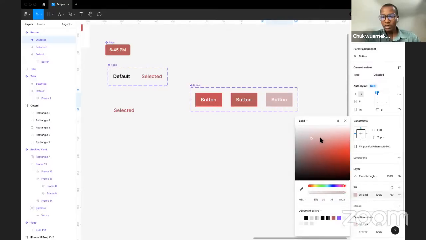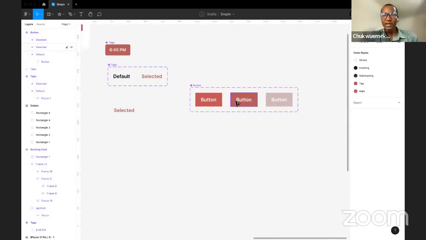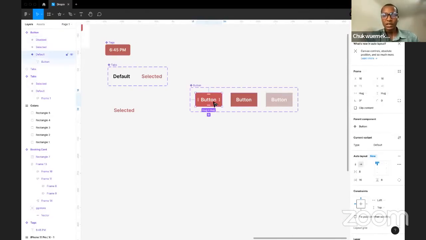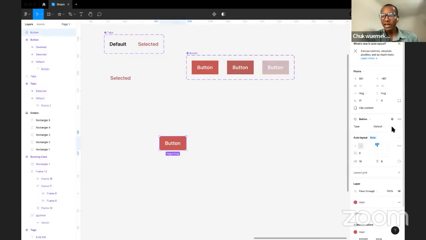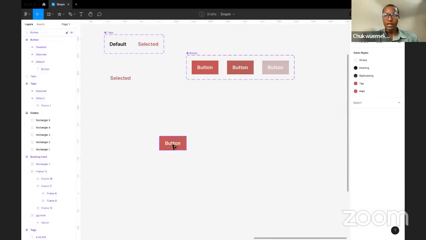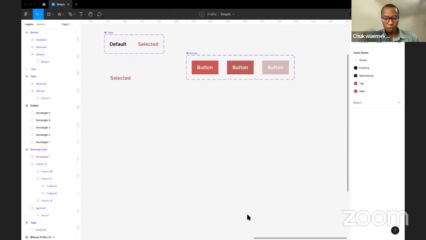You can use this. So these are variants. What it means is I can bring this out anywhere in my design. I can choose either of the buttons I want. So that's how you create variants and components.